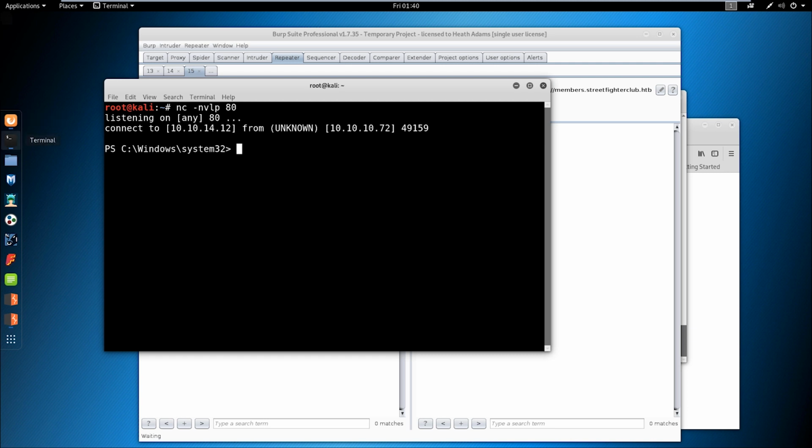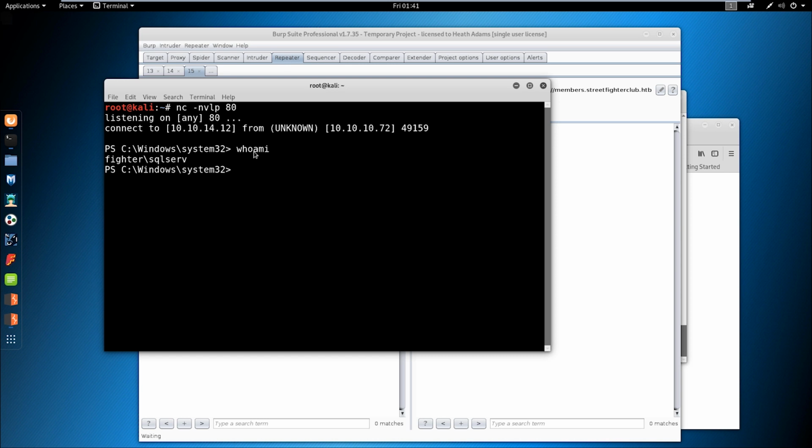There we go. Okay, so this box, in terms of enumeration, we enumerated everything up and down on this machine. Ran all the scripts that we knew and looked around pretty much everywhere, dug through the programs, dug through all the files, and it was really difficult to find what we needed to do. A couple of things along the way that we did notice. First of all, there is no user flag here.